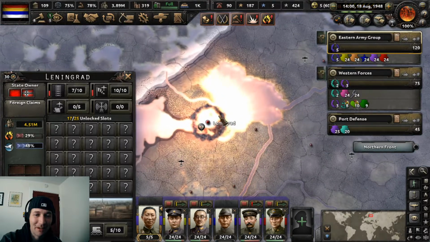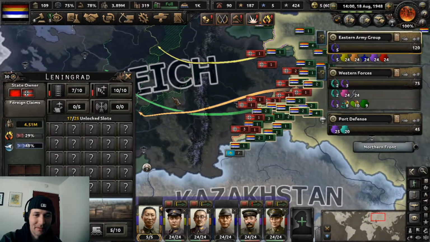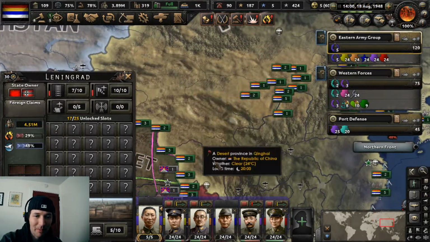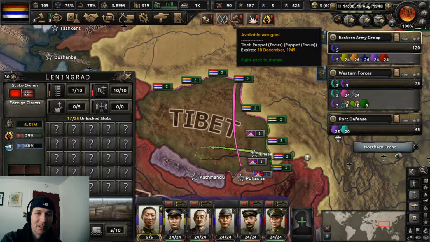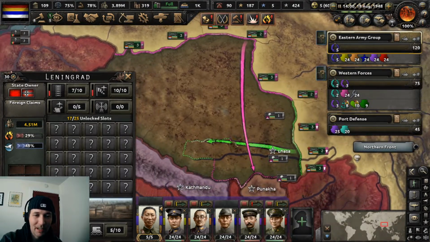Oh, that would be a good thumbnail right here. Okay. All right, so that should chip away somewhat at the German industrial capacity. The other concern, guys, we have is Tibet. We have to act on this war goal. Otherwise, we do get all the problems that go along with it. So I would like to act on that.